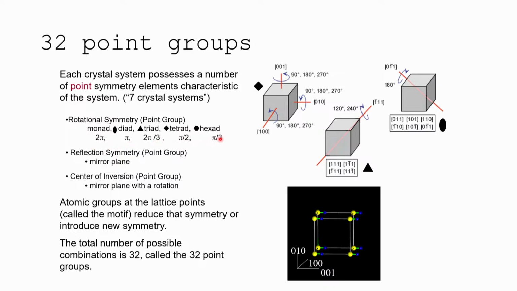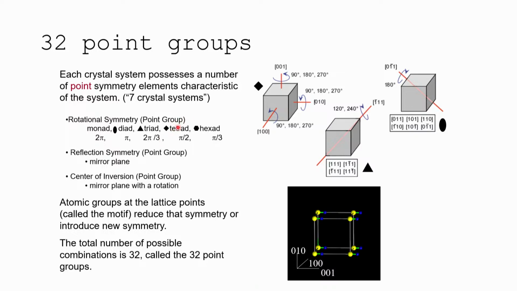And these are defined by these types of rotations. And they call them by these names: monad, dyad, triad, tetrad, hexad. That's the type of rotations you can do. Monad's just identity. Dyad's a 2-fold axis. Triad's a 3-fold axis, 4-fold axis, 6-fold axis. If you start looking at quasi-crystals, then you get things like 5-fold axes and 7-fold axes, which are kind of fun to play with because you can see the symmetries in the EBSD patterns. So I've included one of those for you in our lab that we start to play with. But for the most part, this is what we have.